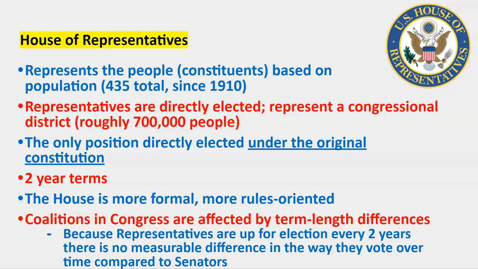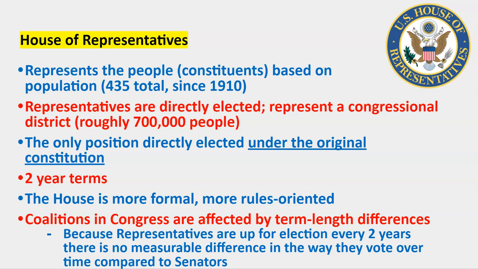So you have 435 members, and that is divided up among the states through redistricting and reapportionment as a result of the census. They basically take the entire population of the country under the census, they divide it by 435, and they see how much that aligns with, which in this case, in 2010, was about 700,000 people. Then they take the total population of a state, and they divide that by 700,000, and that tells you how many representatives each state gets. Now, Maryland has 8, which tells you that we have about 5.6 million people in the state of Maryland, and that is about accurate from the 2010 census.